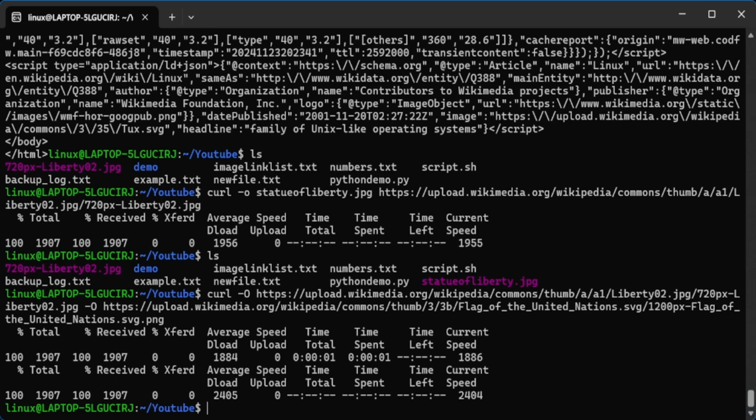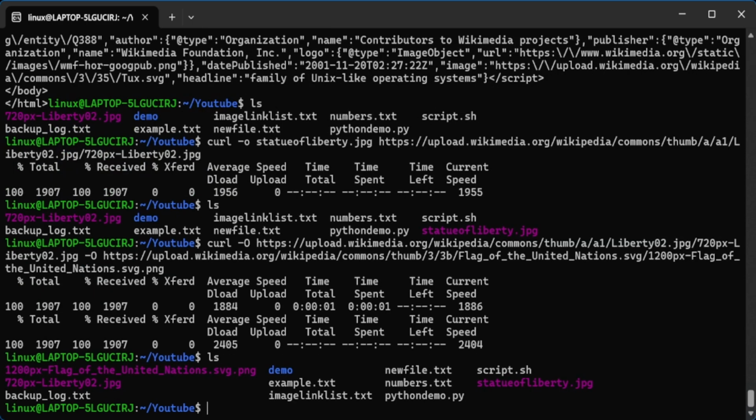You can see the details about the average speed and the amount of time spent to receive the packets for both the images have been displayed. When you type ls, you can see both the images have been downloaded. So the curl command is pretty versatile.